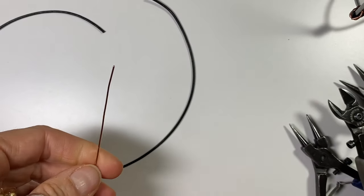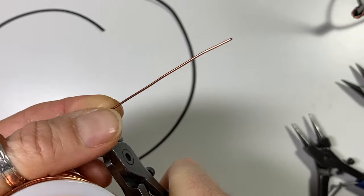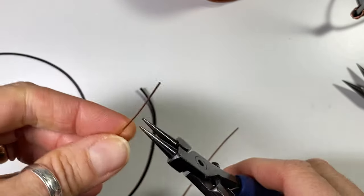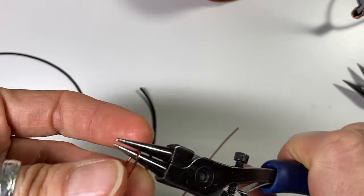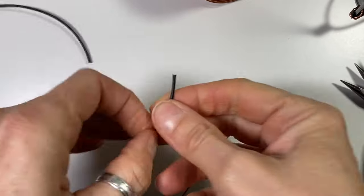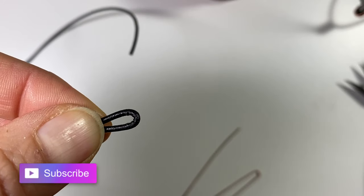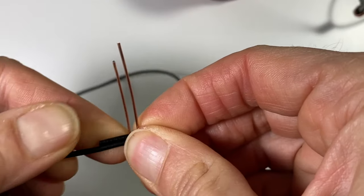For the first technique, I'm going to cut off about two and a half inches — I'll cut two of them; it doesn't have to be exact. Grab one, use your round nose pliers, grab it about the middle and fold it over itself. Then take one of your cord ends and fold it over about half an inch. You're going to leave a loop on the end to be able to put a jump ring in there. Snug that on there about midway down.